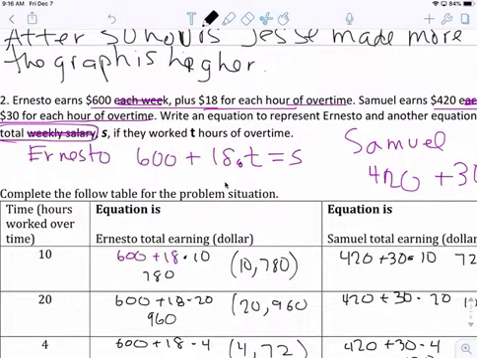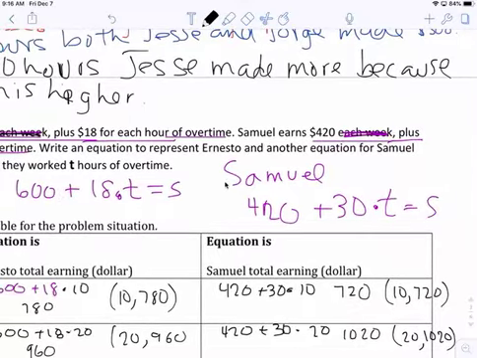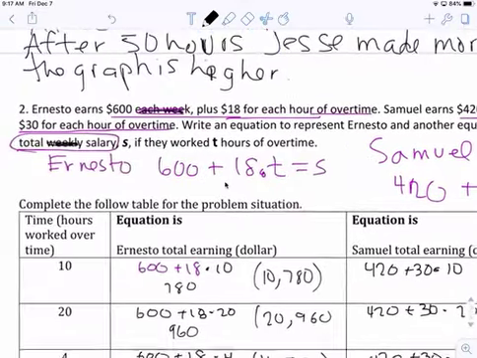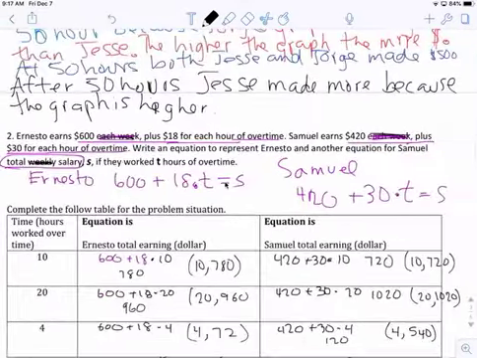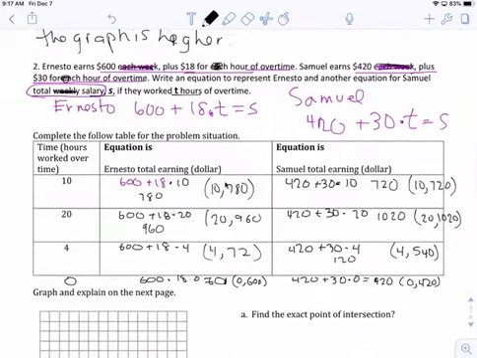It asks for weekly salary here, total weekly salary. So I went and crossed out each week here, so I know that doesn't mean times. And then I start to proceed to write the equation. For each means times, each here means times, and they tell you to use T for time and S for salary. And then we got this table.